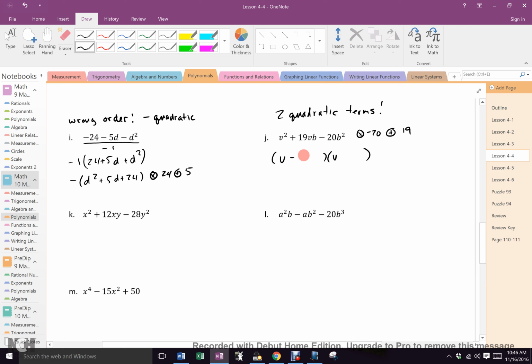But at this point of the work, would it be a good idea to write -1? -1b plus 20b. And then I can rewrite it properly. B minus b, b plus 20b. Is -1 plus 20 19? Is -1 times 20 -20? Is b times b, b squared? So I'm right. Please understand, once again, looks don't matter. You follow the same rules.